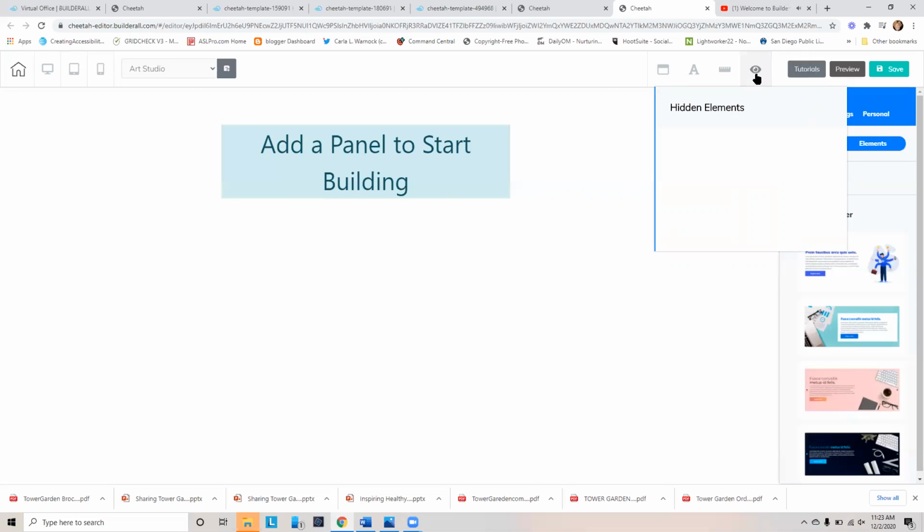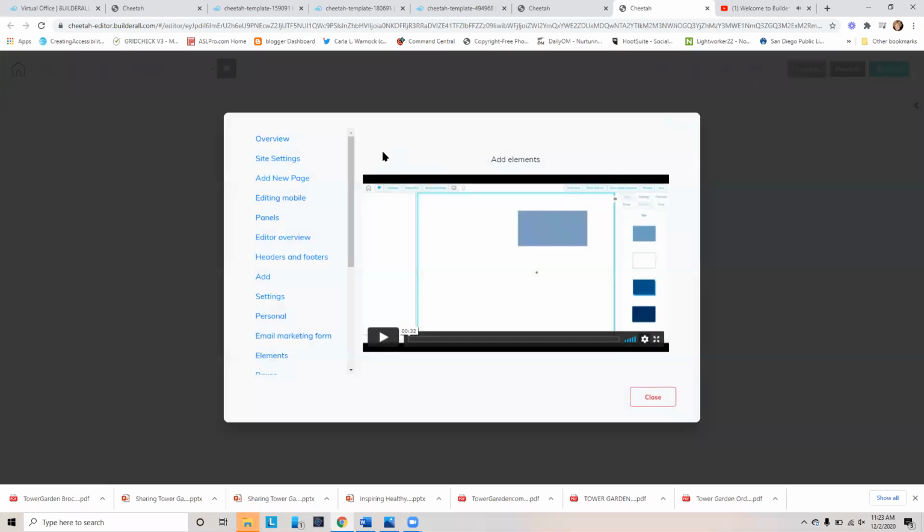And then moving across, I'm going to hide that eyeball. I'm going to close this. If you were to click on the tutorials, you can see that you have a list of different topics, learning about setting your site settings overall, how to add a new page, editing your mobile device page, looking at the editor in general, giving an overview, which is kind of what this is right now, or what the next webinar will be, talking about headers and footers and why they're valuable to your page, everything. Okay, so you can see all the tutorials that you will ever need to continue work on your project.